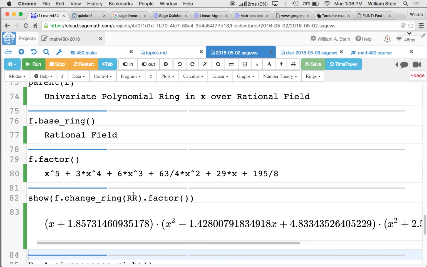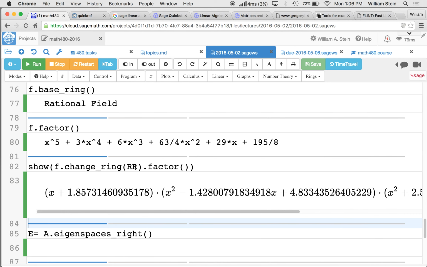When I talk about a field, I just mean a collection of numbers where you can add, multiply, and divide. Okay, now you know what a field is. And a ring is just the same thing, but you're not guaranteed to be able to divide. That's it. And a group is a collection of numbers where you can multiply and divide, but you don't necessarily get to add. And there's a 1 and inverses.